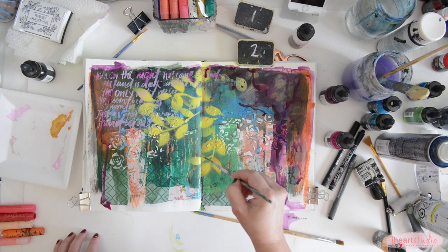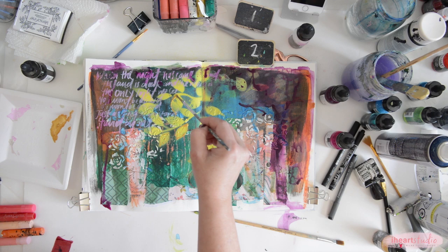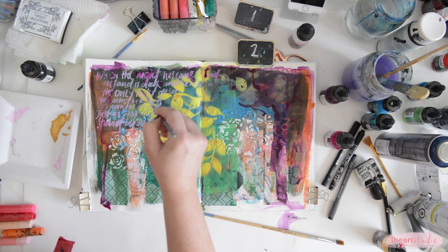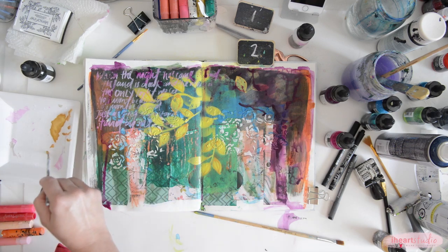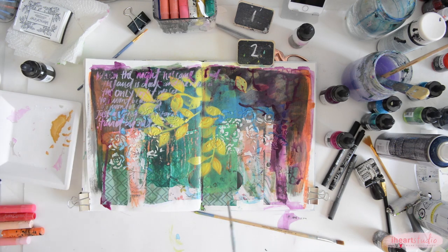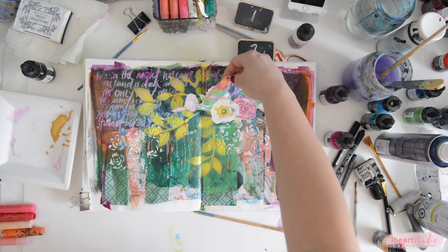Okay, and I'm just speeding my video up here a little bit. I actually like the little bit of resist that's happening when you paint on those yellow leaves. And it's a very subtle detail, you know. You can't see it from far away. You have to get really close to see it.